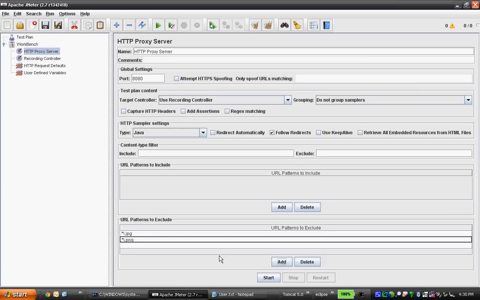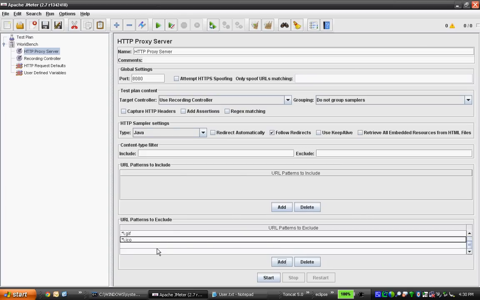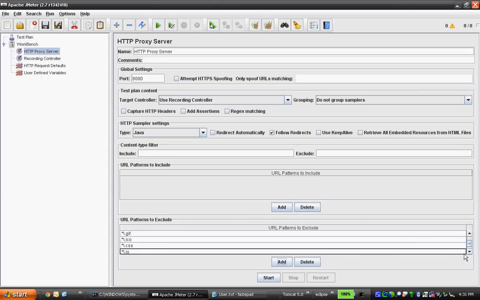I'm going to exclude PNG, then GIF, then ICO, CSS, and JS, HTML.